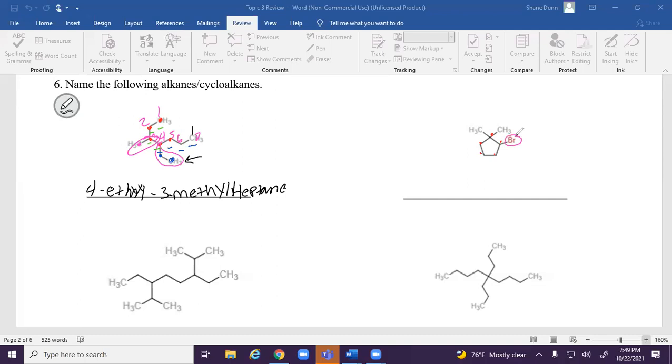This guy right here is a bigger molecule, right? But we don't give it priority because we have two methyl groups right here, right? So technically that guy right there is our first priority because two methyls weigh more than one bromine. So that's one, that's two. But bromine does go first in our name though because it's a B. So bromo, 1,1-dimethyl, cyclo.